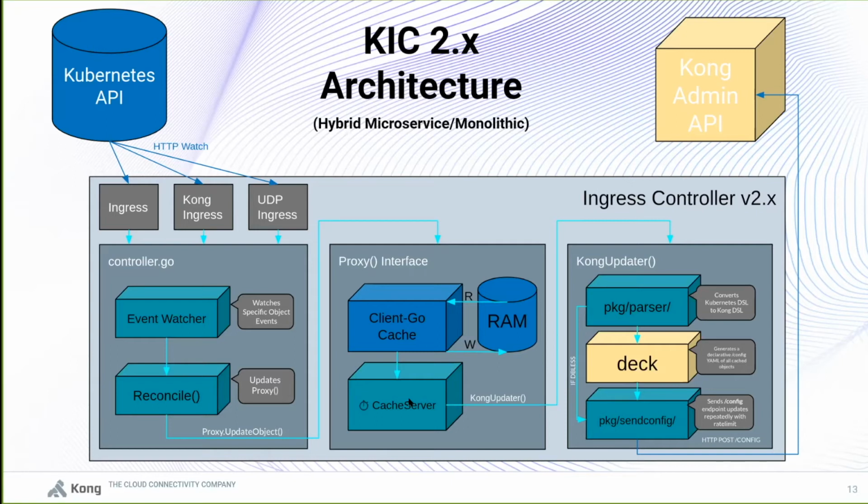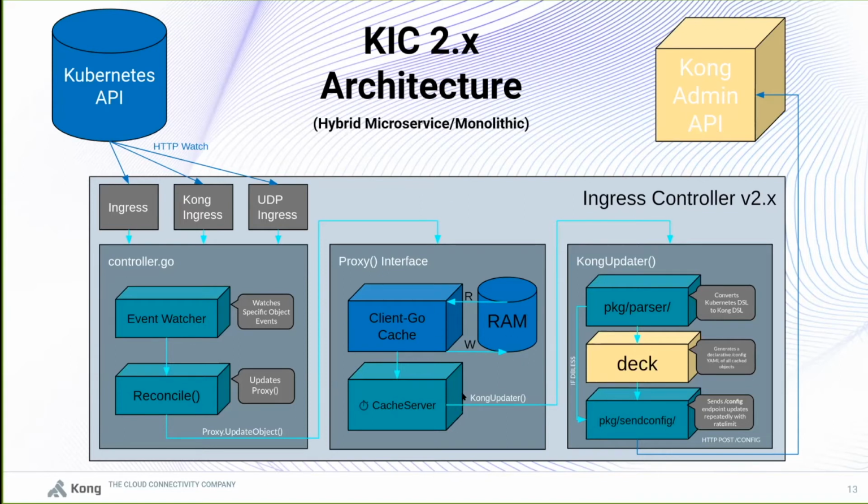There's going to be a lot more. You're going to be able to configure how this happens. I know in previous versions, there were some tunables around staggering updates to Kong and so forth. Some of those have been reworked, and now there are some new fields and flags about how to optimize for your environment if you have a lot of requests coming in from the Kubernetes API.